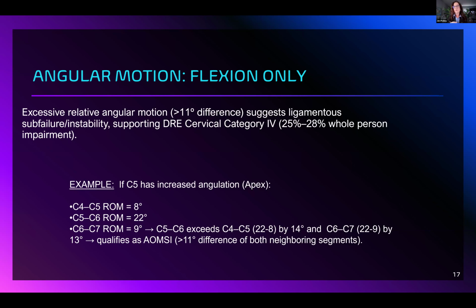instability is greater than 11 degrees in difference of the adjacent levels. I reinstate that because I never know where my report is going sometimes. Is it the attorney that's reading this? Of course, I'm hoping it's our chiropractors out there, but then if that report goes to an attorney, at least they can read it, they can see it, and it also educates them too.